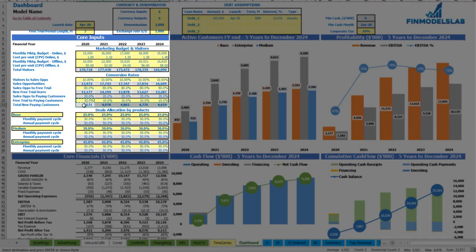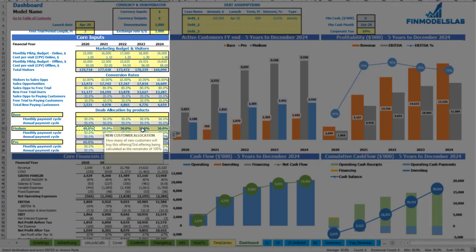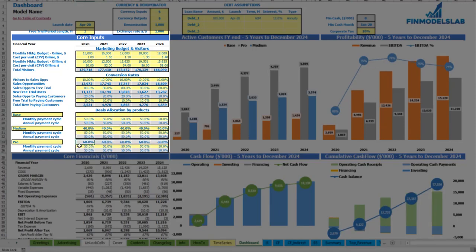The next step is to allocate your new paying customers across the offerings. The model has 3 offerings here, which you can change easily. For example, if you want, instead of Enterprise, to use Pro or any other name. So you can just allocate using these percentages of new paying customers across these 3 offerings. If you don't need one of the offerings, you can just clean the allocation. And for example, for Medium and Pro, you can keep 40%, and 100 minus 40, this is 60% for Pro.